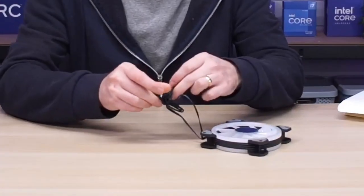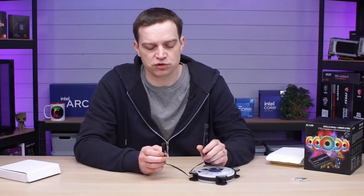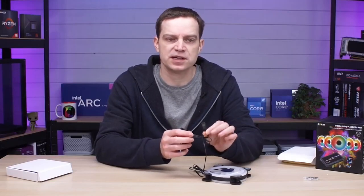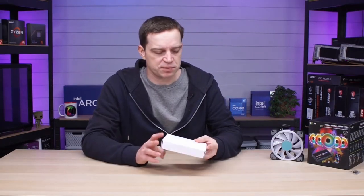When it comes to connections, they've given us standard connections — I really like that and I think all brands should do this. I hate proprietary controllers because once installed they work, but you can't hook anything else to them without going to a completely different header or another controller. All brands should go to standard connections, and if they're going to provide a controller, provide one that takes those standard connections. For power we have a four-pin PWM connection, so the fans are fully controllable whether plugged into the motherboard or a controller. Then we have the standard three-pin ARGB connection. The ARGB connections also come with pigtails so you can chain them together if you're limited on motherboard headers.